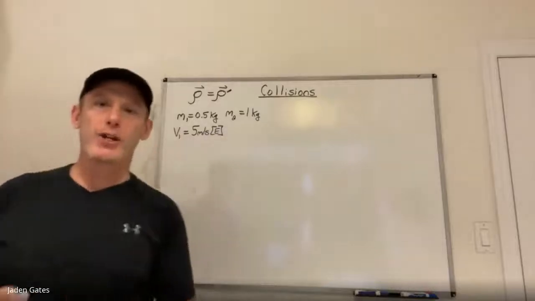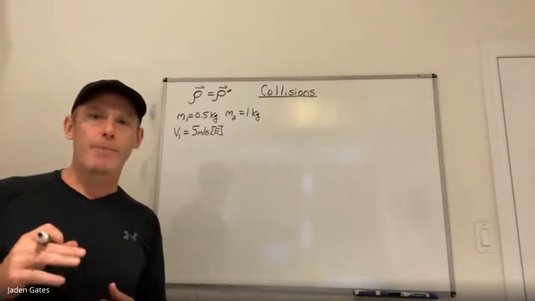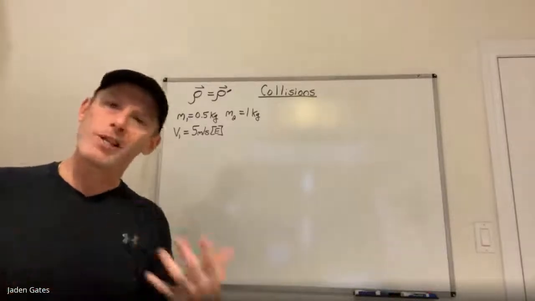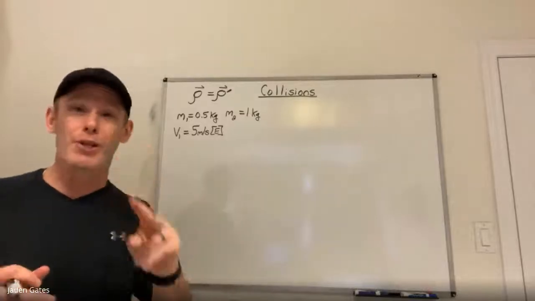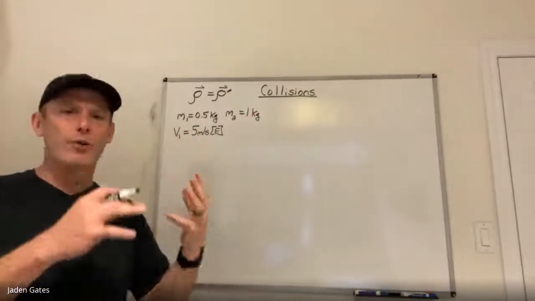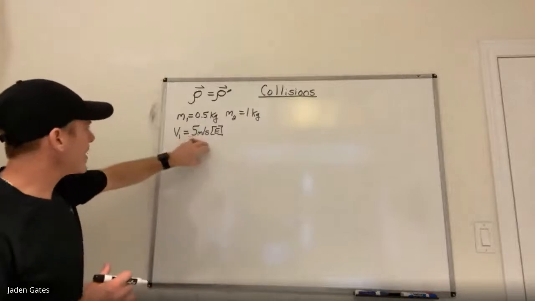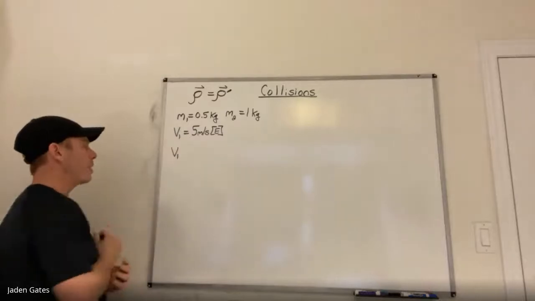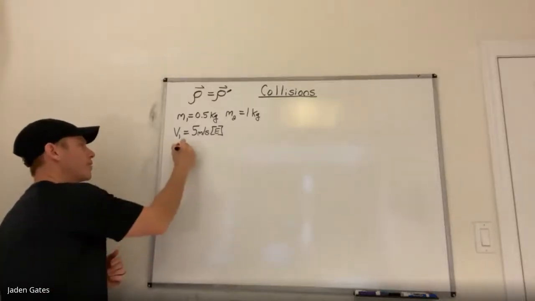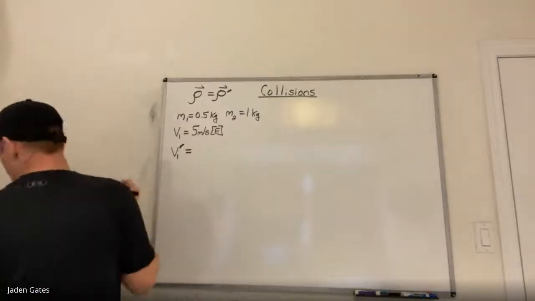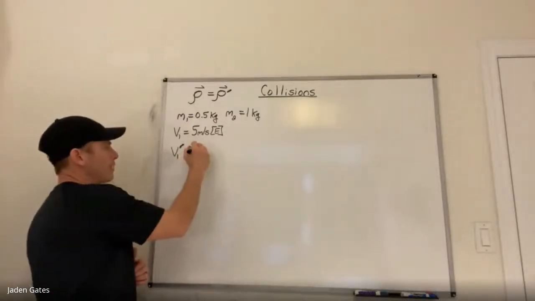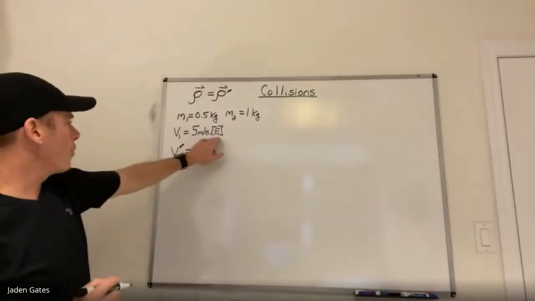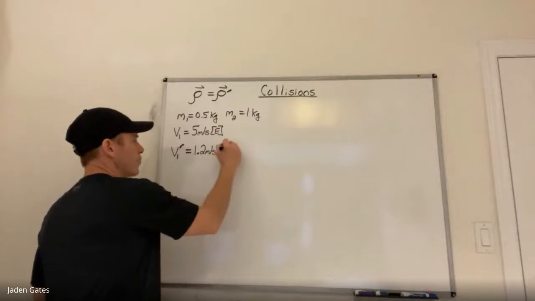This is where the notation changes, because V1 is usually our initial velocity, but here we have two objects, so we're going to have a V1 and a V2. There's a lot of notation here. For object one, after the collision, I'm going to call it V1 with a little prime symbol. It goes backwards at 1.2 meters per second, and if forward is east, backwards is west.